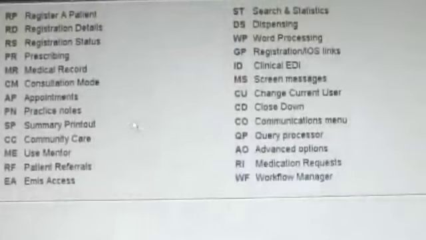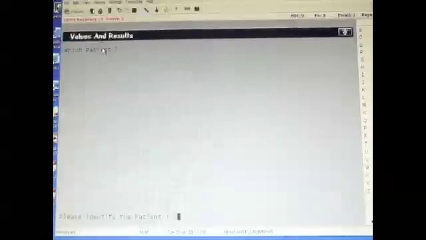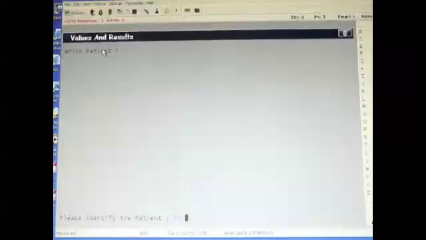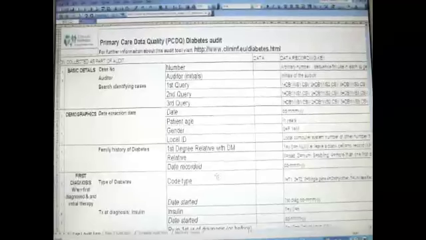To complete the audit worksheet, select the first patient on the diabetes analysis spreadsheet. Using the patient's details, log on to EMIS and find the patient to look at their medical record. Once you've identified the correct patient, you can then navigate back to the audit worksheet and complete the boxes using the patient's medical record on EMIS.